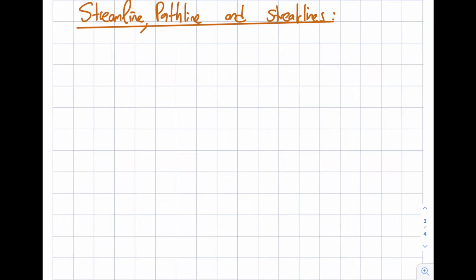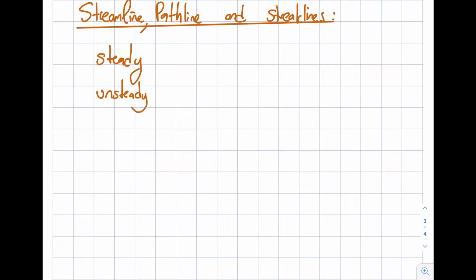You can see there's some confusion over here. One's called streamline, path line, streak line. Some people say that, hey, they are the same thing. You don't have to really cover this. Yes and no is the answer. The answer depends on the previous segment I just covered. And the previous segment asks this question: is this steady or unsteady?